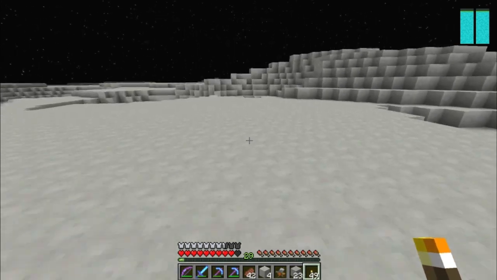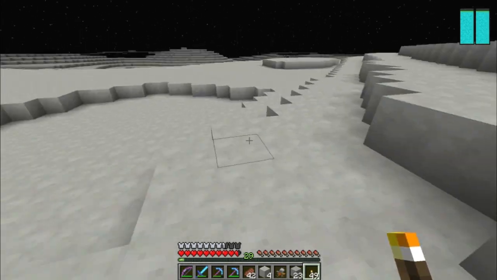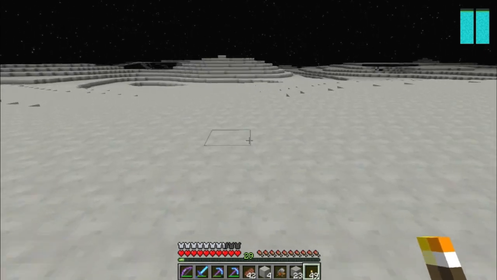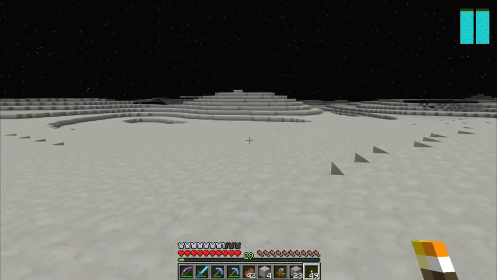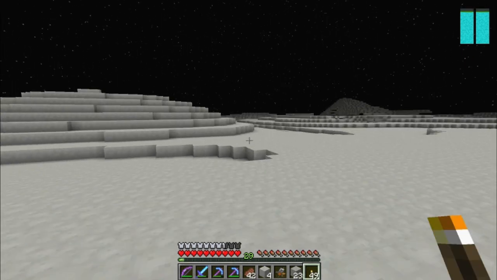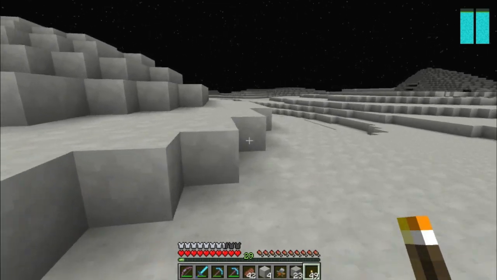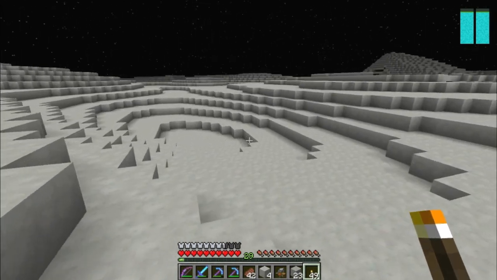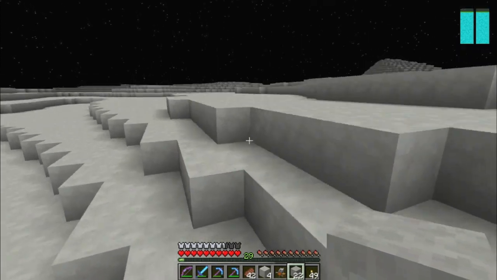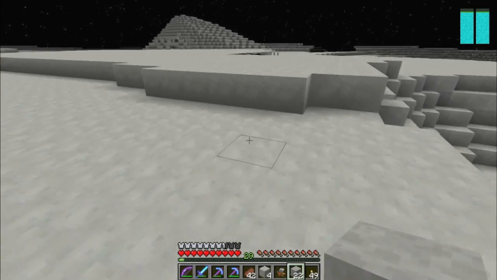Oh, listen to that. New music. Did not expect that. One small step for cubes. One giant step for cube kind. Kind of don't know what to look for. It's the moon. There's not going to be a lot on it. Just lots of craters, I suppose. That's dirt. Doesn't look like dirt to me. What's over here? Chunk air, probably. Yeah. Huh.